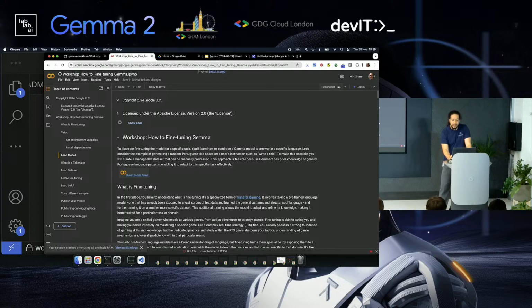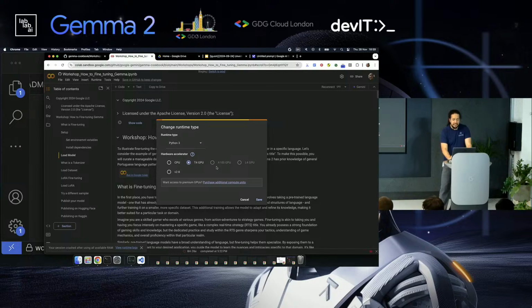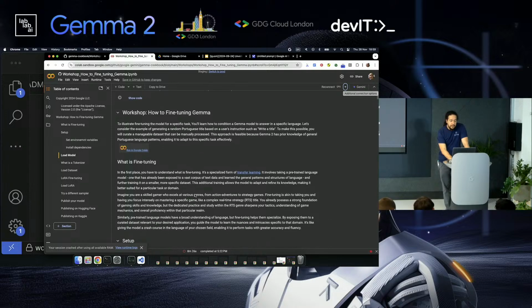One important thing you will need: if you look at the top right, there are some options, and you should connect to something called T4. T4 is one kind of GPU, and it's free. You can use this for free, no money. This is how we run this notebook.